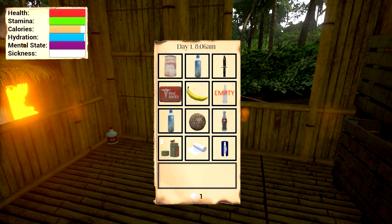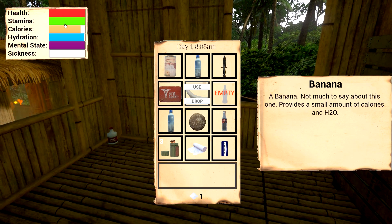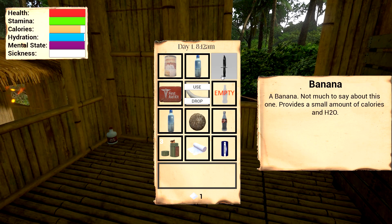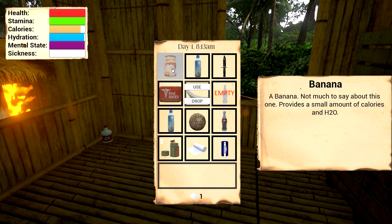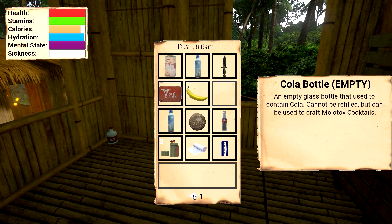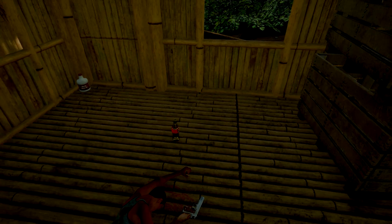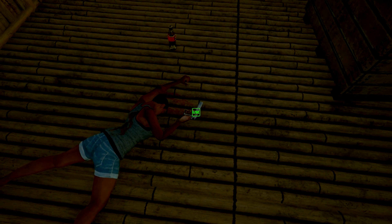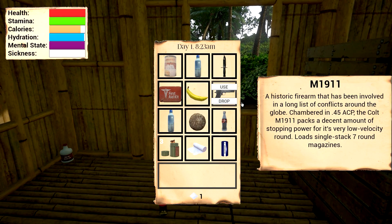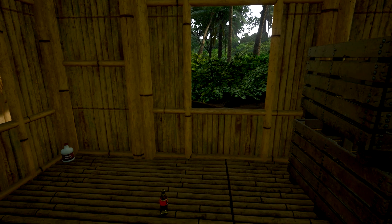My backpack's full. Let's double check to see what it's full for. We got a first aid kit which we can use if we need it. Our calories, hydration, mental state, sickness, and health - be very careful with those. We got a knife, that's kind of nice. These are the diamonds we're going to pick up - we have one. We do need the gun - I'll take the gun. It should go in a holster area, and it goes down here, leaving us another open space. This looks like oil or something.